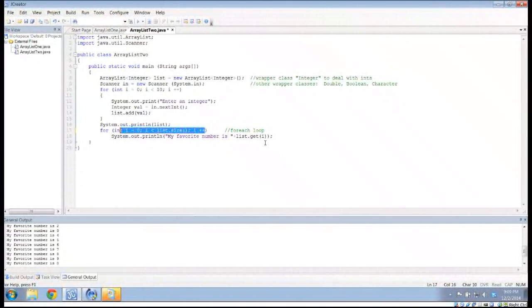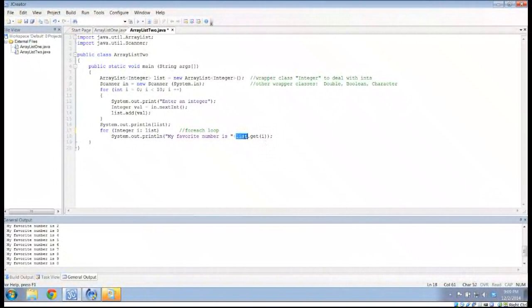This list only contains one type of object, and I can say for Integer i in list, and this will work exactly the same.